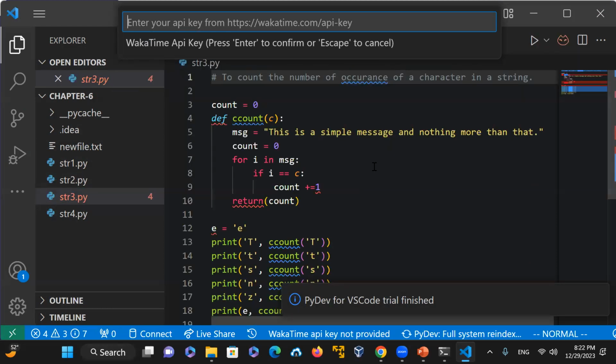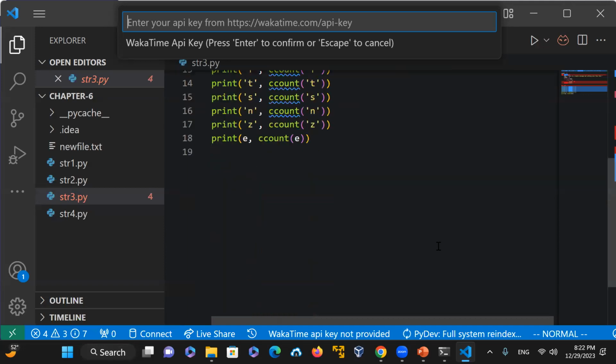The important thing about a string is that it's not just one character, it's more than one character, and they are indexed by each element. So you can count how many uppercase or lowercase T's are in that string message.